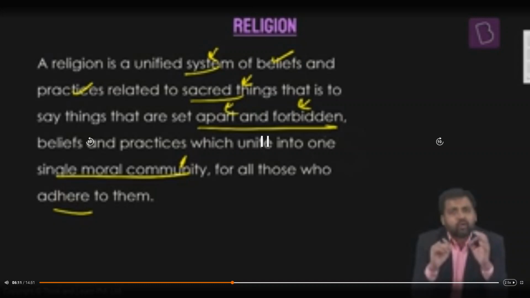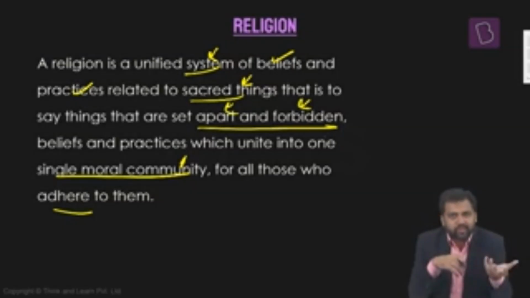So religion is not only about beliefs, it is also about practices. Different kinds of things that people do, right? Different kinds of rituals that are carried out, they are practices. Religion leads to creation of these communities. Religion is about the sacred. Religion is about different kinds of rules and regulations related to the sacred. So this is what religion is. And keep in mind that religion is on the basis of faith. It is on the basis of belief. People believe that if they worship this particular sacred entity, they will get something in return. There is a belief element here.